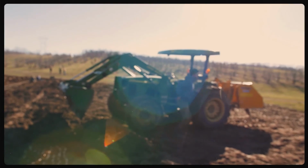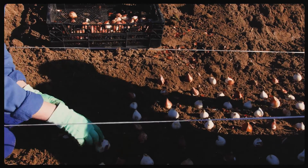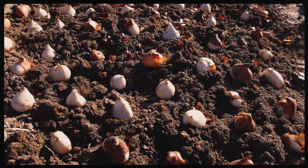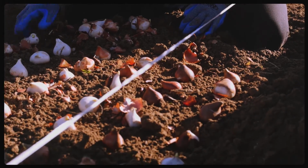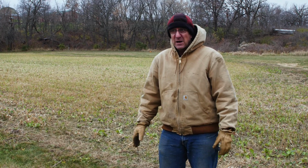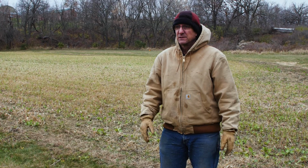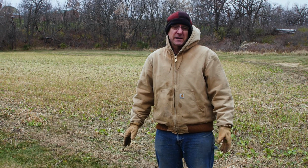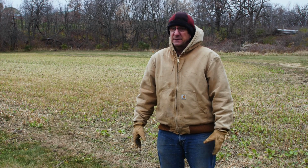But the way we planted them was to use a bucket loader and just kind of make a trench. The trench wasn't super even, and then when we covered them back up with the dirt from that trench, it kind of made some of them too deep and some of them too shallow. So we had mixed results. But on the customer side, the acceptance was really good. We had people out. It was kind of the first thing that we could do in the springtime to really get people out. And that worked pretty good.